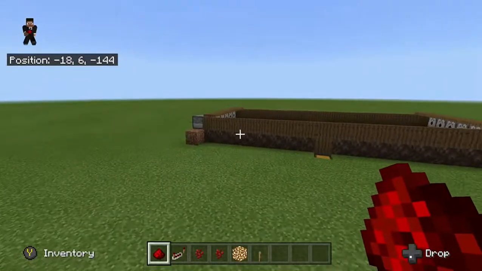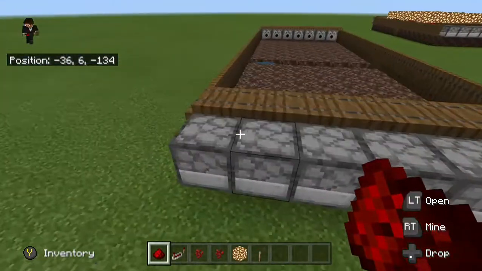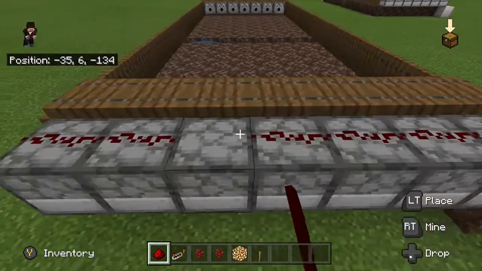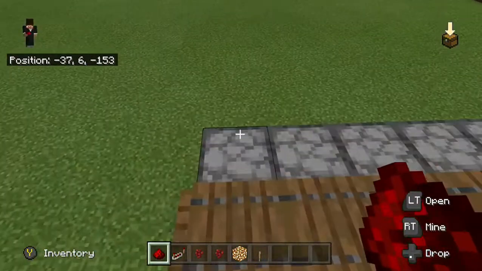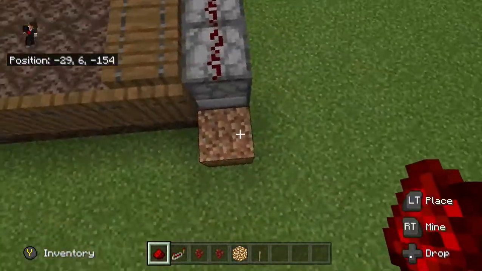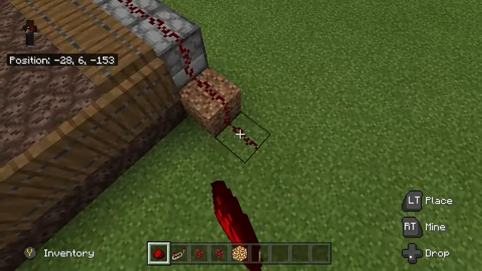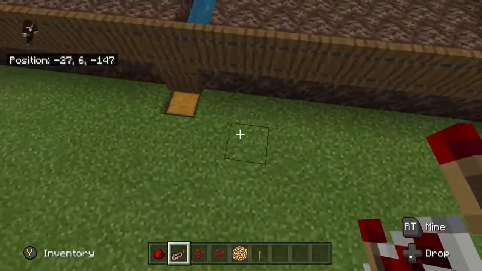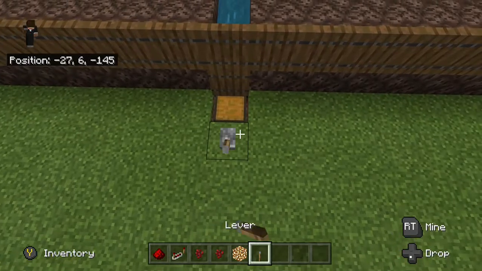These are the last of the resources we need. So if we get our redstone and place it all over the top of the dispensers, just a piece of redstone on the top of each dispenser, and then bring it down to this block and down again, and then place your repeater facing into it. So this is going to be where your input goes, so this block here.